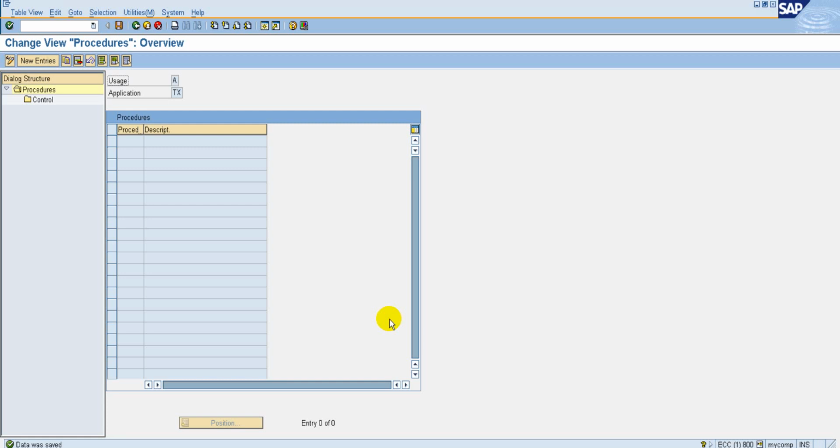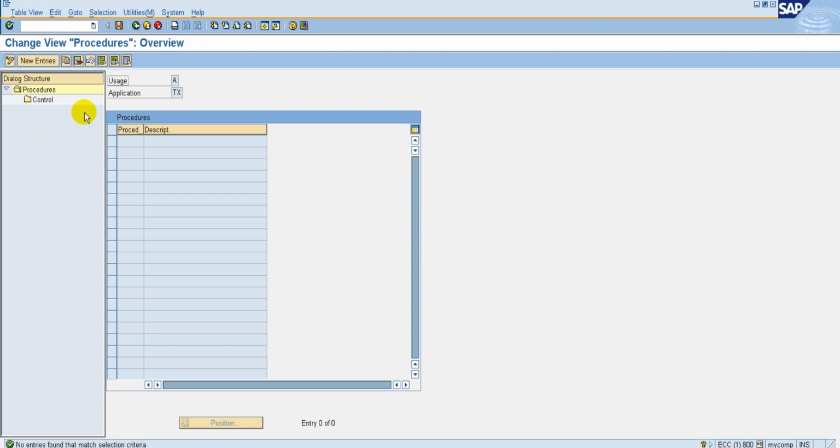In the tax, input tax and output tax. Under input tax it will be purchase account, and output tax would be on sell account. So let me tell you the procedure of calculation of this input tax and output tax. First of all, we will put a transaction code which is OBQ3 and enter.